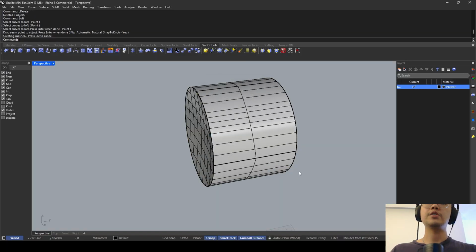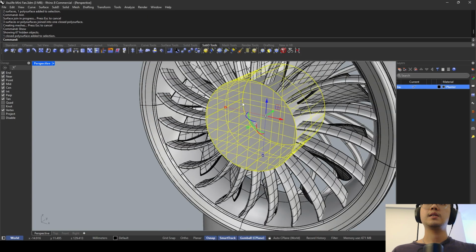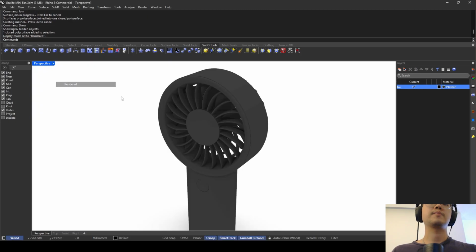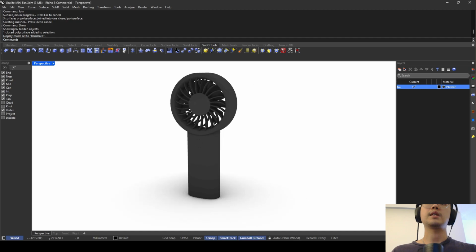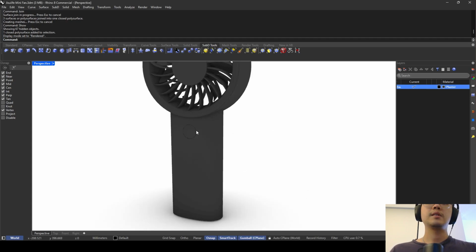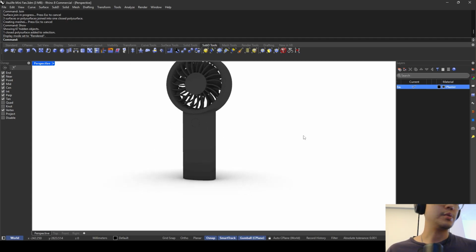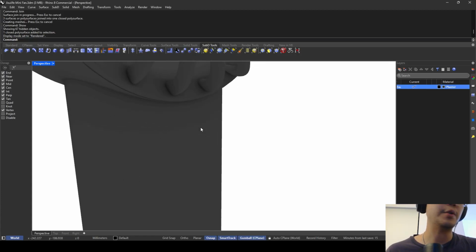Loft these two shapes together, and I'll just join it up. Show. Awesome. Nice. Okay, that's good. I think almost there. And then we'll add some detail on here later on for the on or off button.